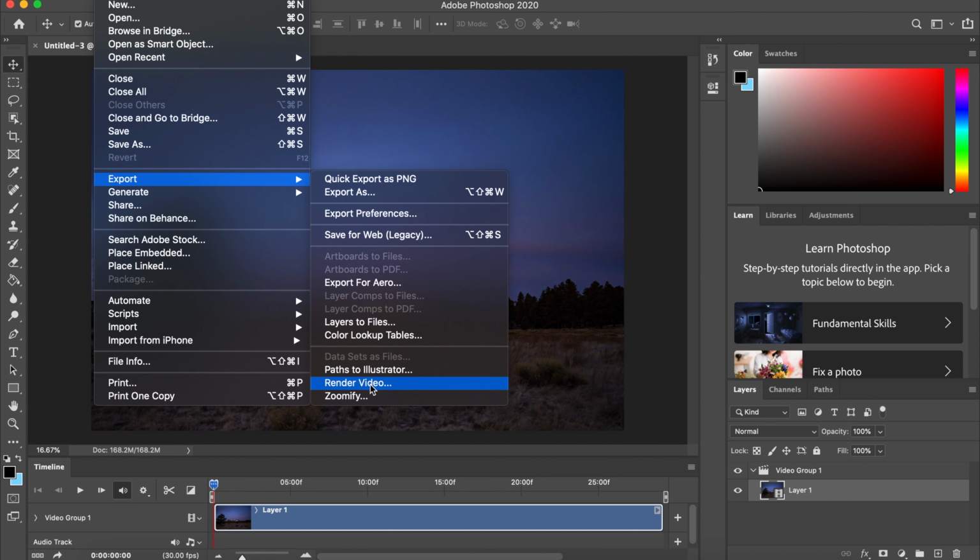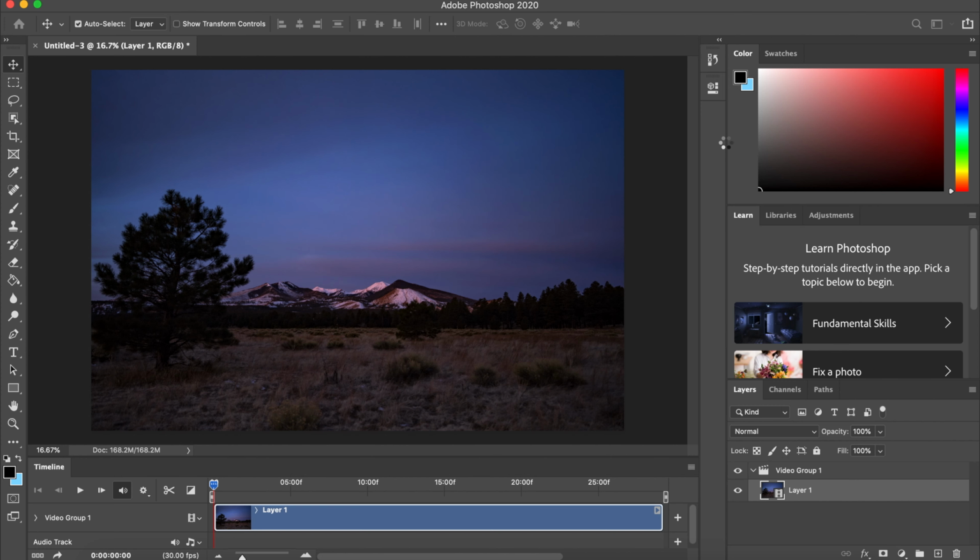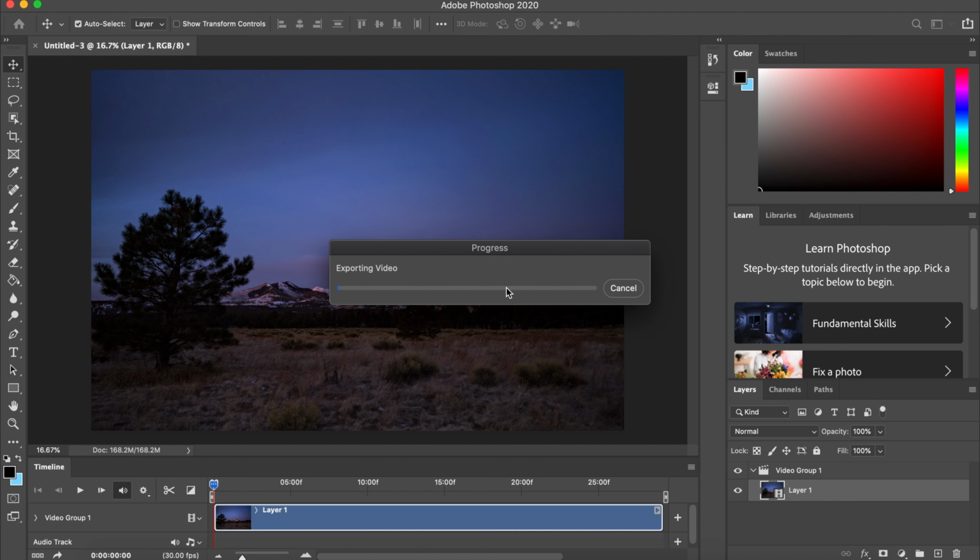This is where you're going to pick your resolution, your frame rate, your file name, all that good stuff. Click render, and it's going to make you an MP4 file per the specifications that you had up on the screen. I left mine, I don't know if those are the defaults or just the ones that I used last time, at 3840 by 2160, 30 frames per second.